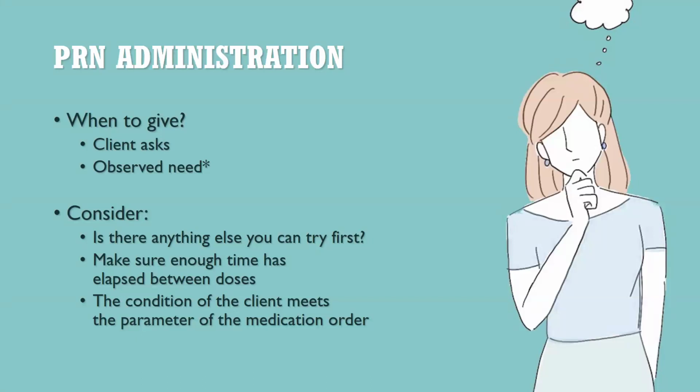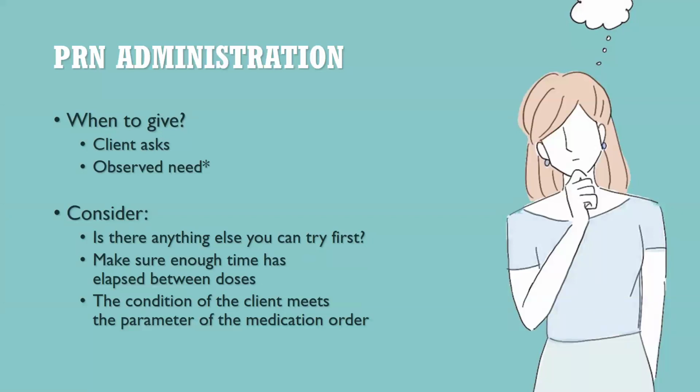Another thing to consider before giving a medication is, is there anything else you can try first? So sometimes if someone's having pain that is related to position, we can try changing position. We can try using heat pads if that is indicated. We can encourage people to get up and walk around if they're constipated. It helps wake up the GI tract. So any of those things that we can try before medications are often a good idea.